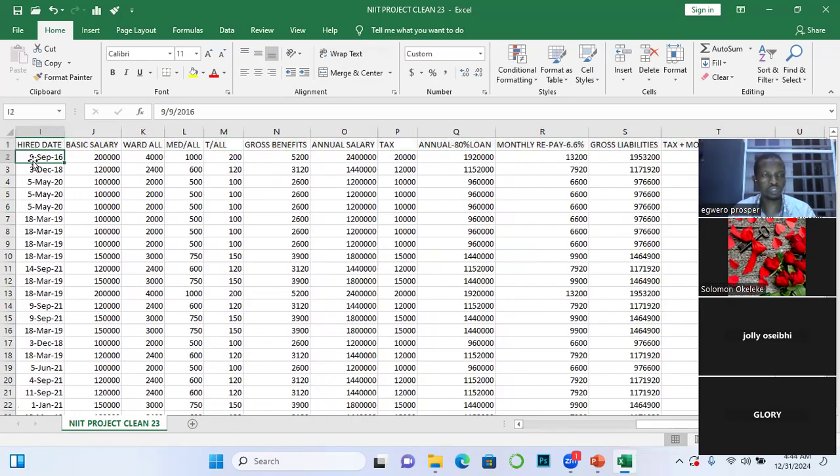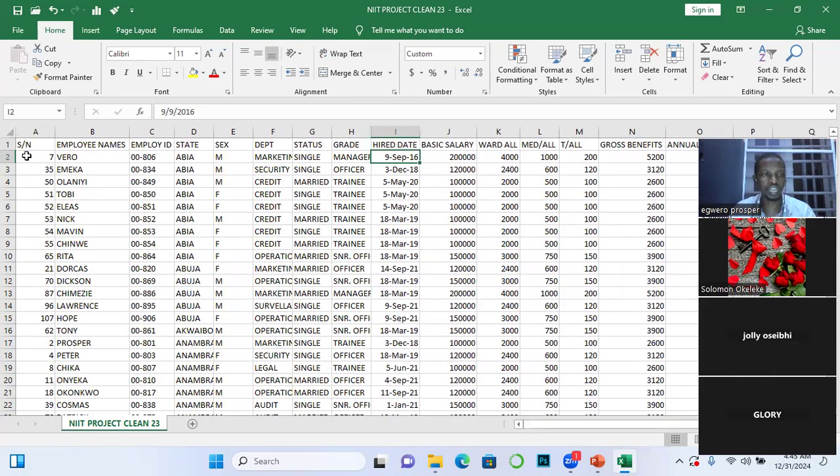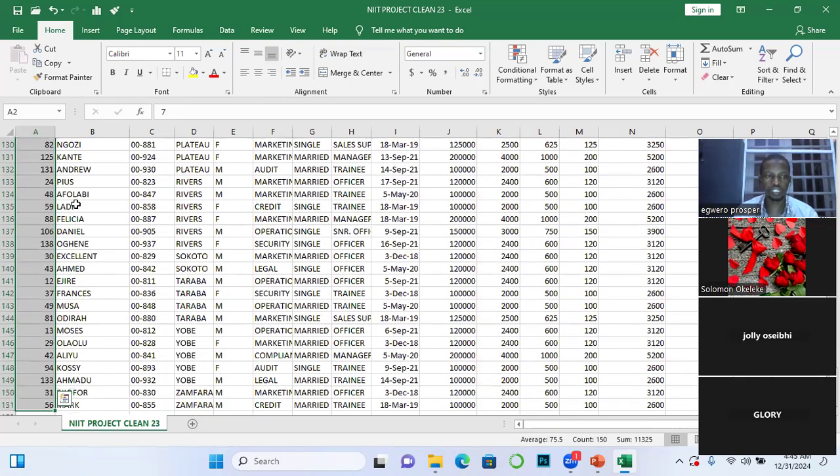Then if you also want to check the series, that is the values, how many records are in this data frame, we also start by selecting the first record, hold down the same Control and Shift buttons, then hit the down arrow button.